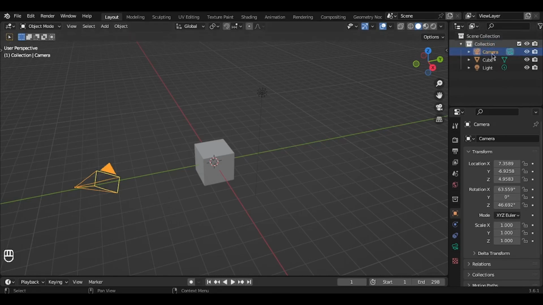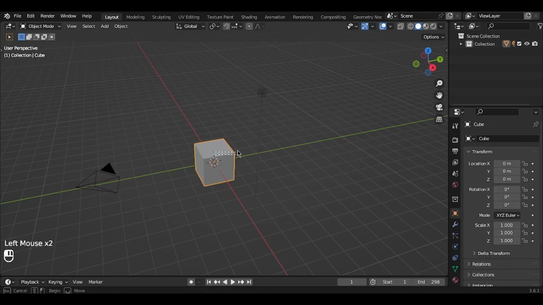This is a collection. These 3 objects are inside this collection. Collections are basically folders in Blender. I don't know why they call it collection instead of folder. And you can just move certain objects inside collections, or folders if you want to call it like that, to make things more organized too. So you can create a collection, a folder, only for lights, another collection only for cameras, another collection only for objects like characters, shapes like a cube or spheres, and so on.